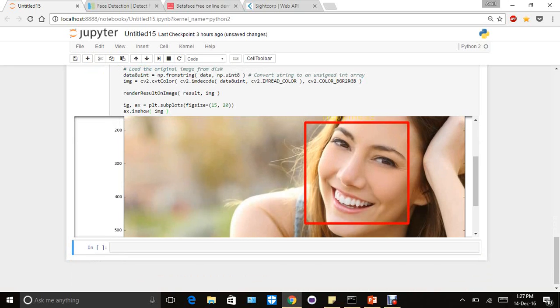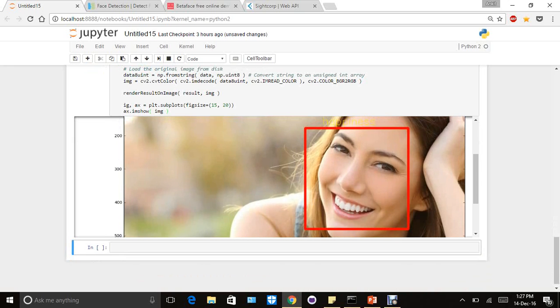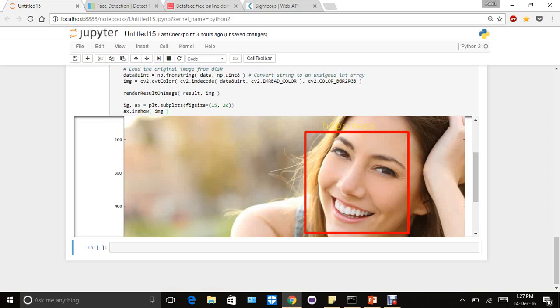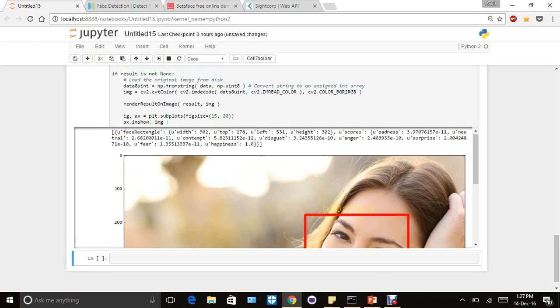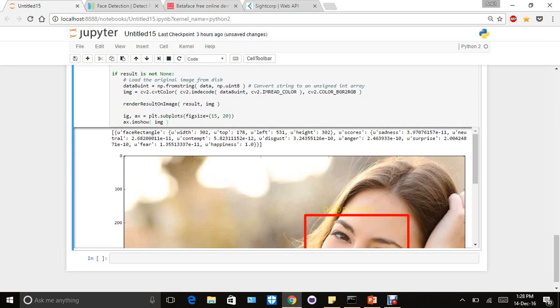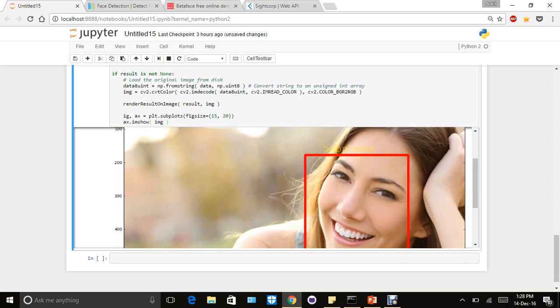It shows the face that is detected in the rectangle and the dominant emotion for the image, which has the highest value. The values for every emotion are normalized so that the total of the values is 1. So here in this image, happiness has a value of 1, and others have almost negligible value. So it strongly predicts that the person in the image is happy, which is correct.